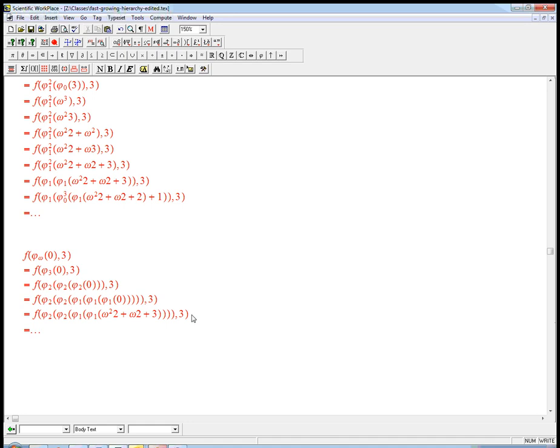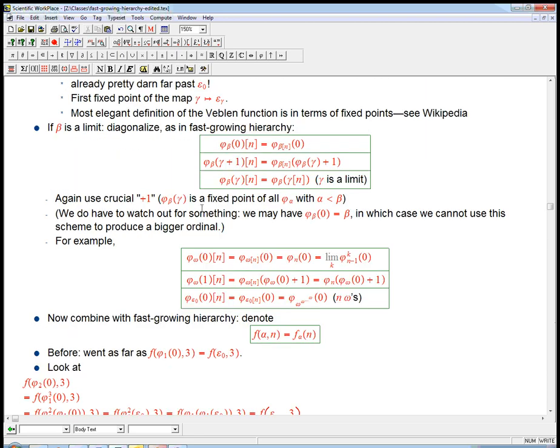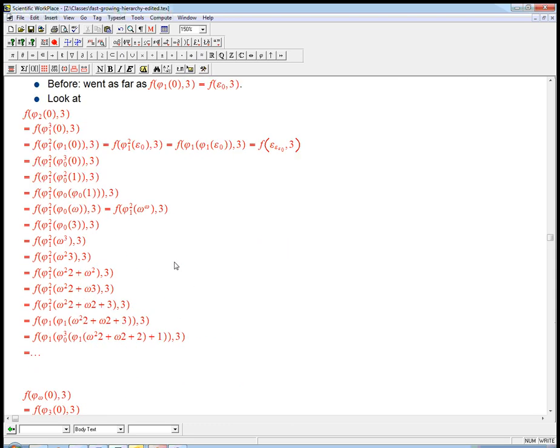So the moral here is not too surprising, because the Veblen idea, remember the Veblen idea of these recursion and diagonalization ideas, was that to create new ordinals in a way that somewhat matches the fast-growing hierarchy, it means that just the expansion of the index, what used to be the subscript here, is going to be basically as complicated and huge as was the fast-growing hierarchy itself.